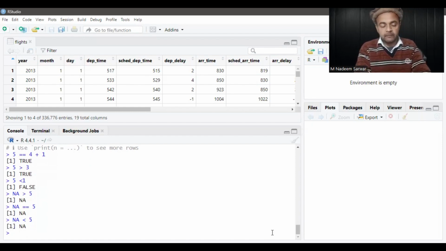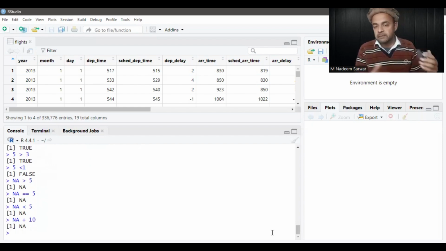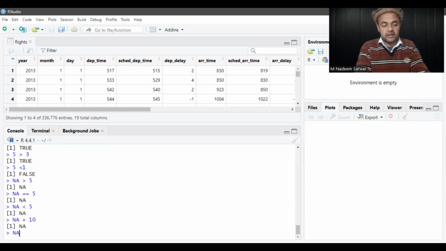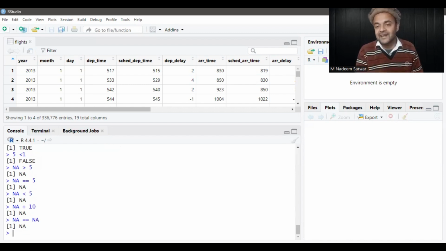Another example, I am using some algebraic operation, for example, NA plus 10, it will result in NA. Similarly, multiply, divide, any operation will result in NA. Even if we ask whether NA, not available or missing value, is equal to NA, it will still say NA.